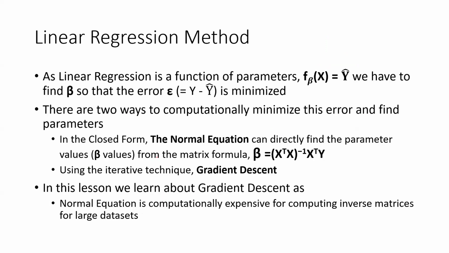So the idea is that we want to minimize this error, right? So this is the label value, which is known as the ground truth y label, right? So this is the predicted y value, right? So y hat. So the difference is given by the error, denoted by epsilon. So when we are using the beta parameters for the x variables, this is the predicted value, right? So this is the beta vector.